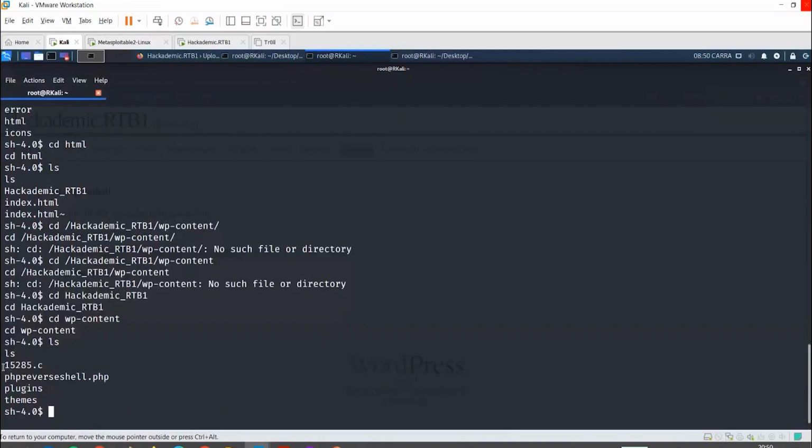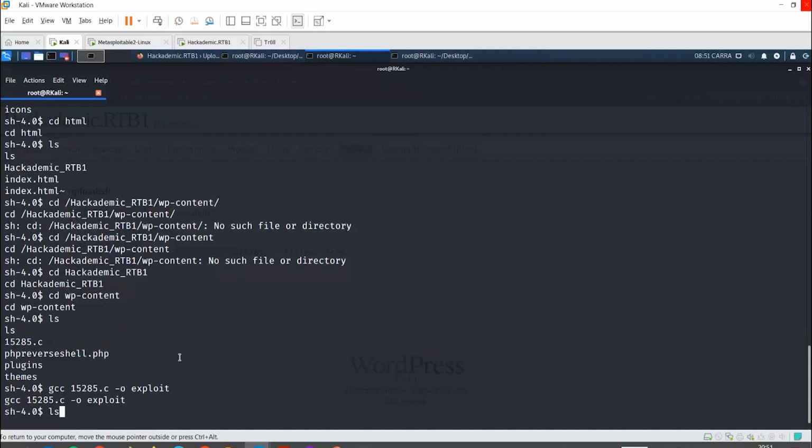So I was having this 15285.c. It is a C file. So let me create an object out of it. Okay, if you're familiar, to compile this C program I will be using the gcc command, then the file name 15285.c, and for its output, like in Windows where we create an exe file, we will be creating that with the hyphen o option and give it the name exploit.